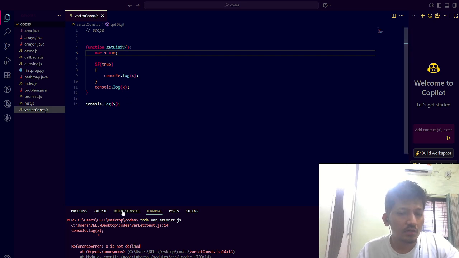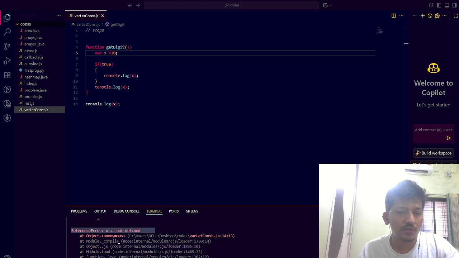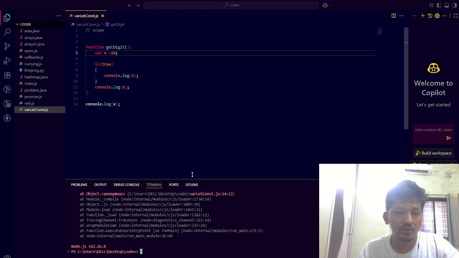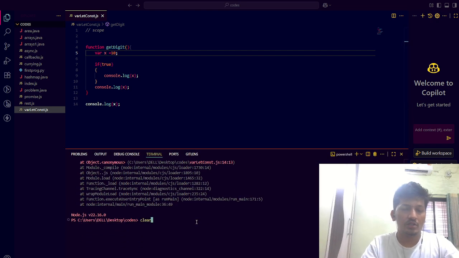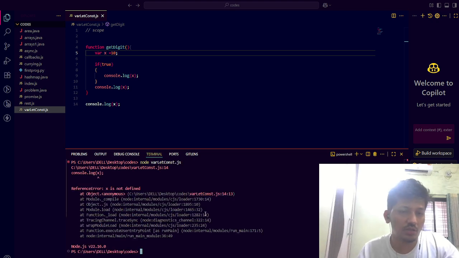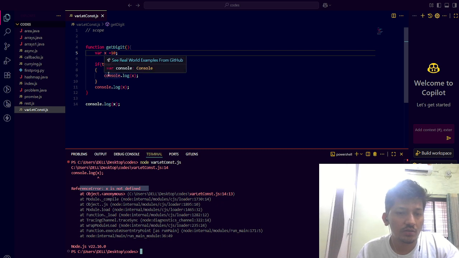It is showing an error at console.log x: x is not defined, a reference error, at line number 14. Because it is function scope, out of this function it is not accessible, so it shows the reference error that x is not defined.